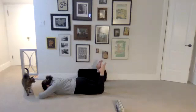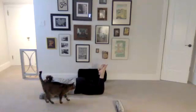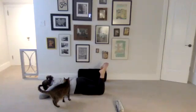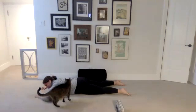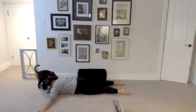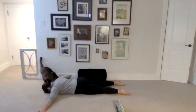And bend your knees. Windshield wiper the legs side to side. And lower the legs down. And start to take your arms out like a T here. But make sure that your palms are facing down. So you'll start here by then taking your right hand underneath your right shoulder, right? You're just like sliding it under here.